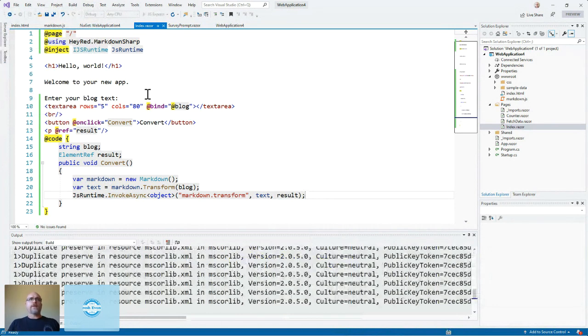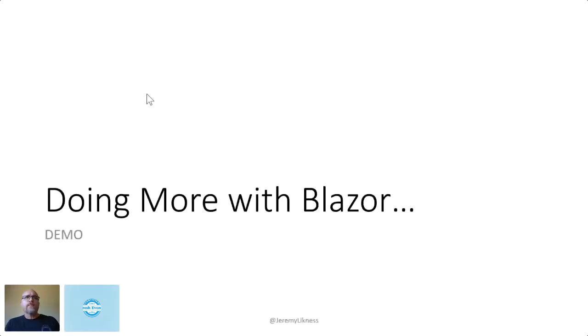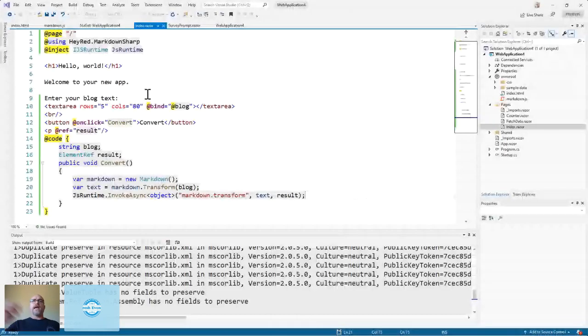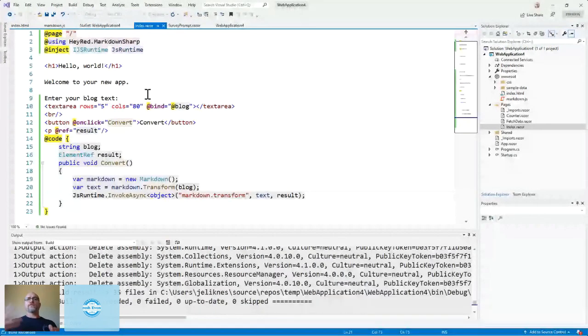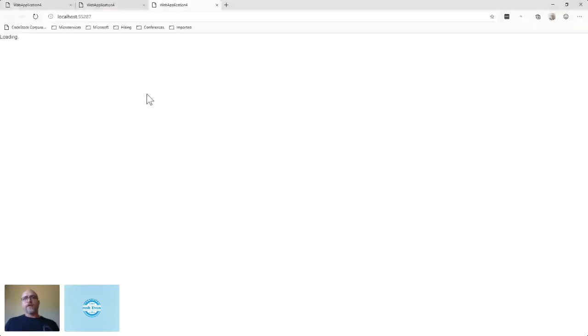While I'm doing that, let me pop over. What about DLLs living on the client side with Blazor? Can they be disassembled? Yes, they can. So it's just like if you're deploying a client app to a user and they have the DLLs on their machine, they'll have the same access as if they install a desktop app, having those pulled down in the browser. They will be able to see them and disassemble them.